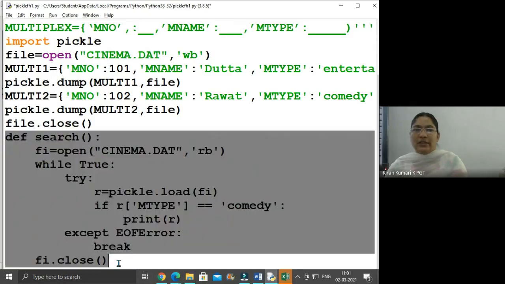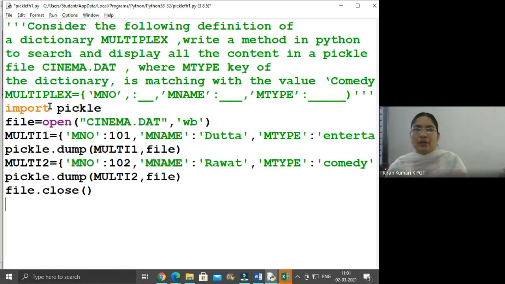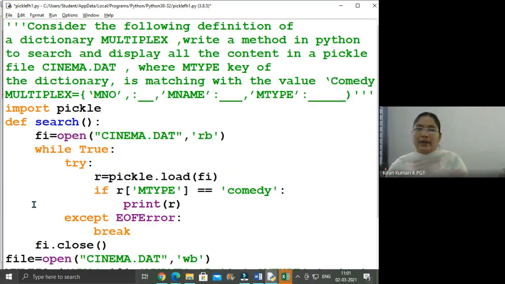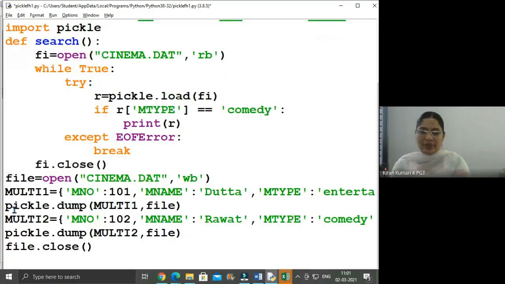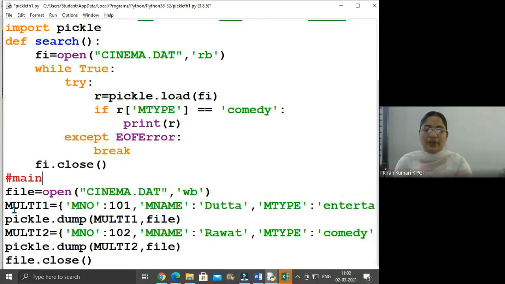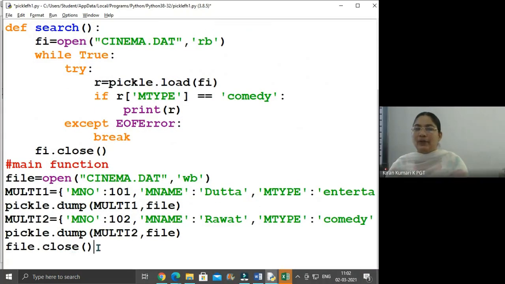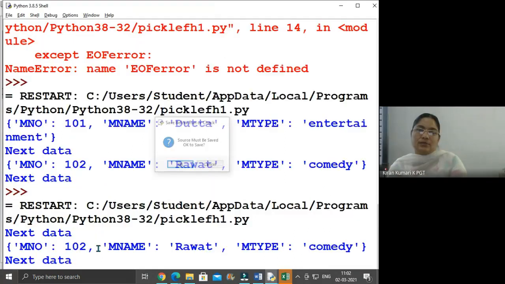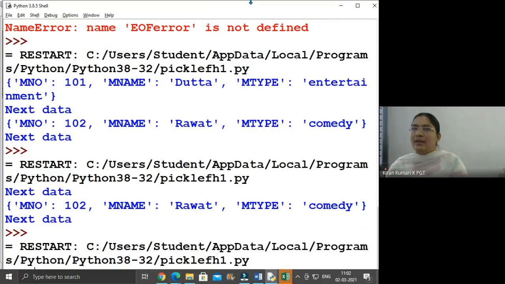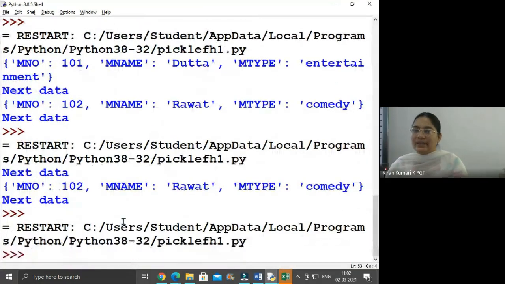So this definition has to be called, right? Only then does the main function start from here. In the main function, if we are not calling the definition, that will not work. Now you see, nothing has come. Why? We haven't displayed anything here.